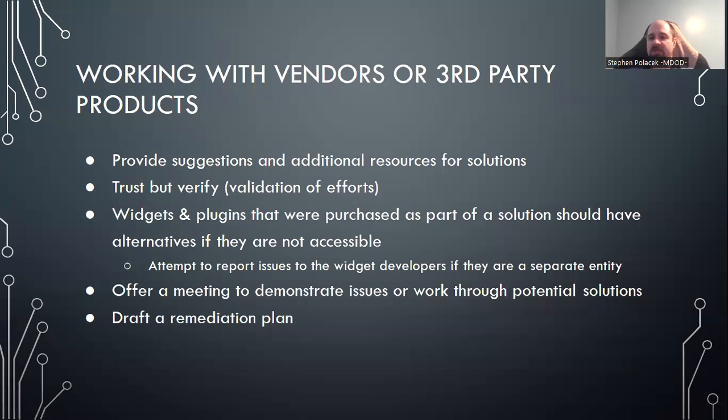In some cases, that's like putting data into a separate table or creating another way to handle that issue. One thing we like to do is, if the first validation fails, we'll offer a meeting to demonstrate the issues, work through potential solutions, or offer clarity on items that we've listed out that they might be having issues figuring out the solution to on their end. That's usually between us and the vendor rather than the agency, but please feel free to do that. It's a way for developers to deal with more problematic solutions, or say, hey, we have two ways to fix this, which is better.